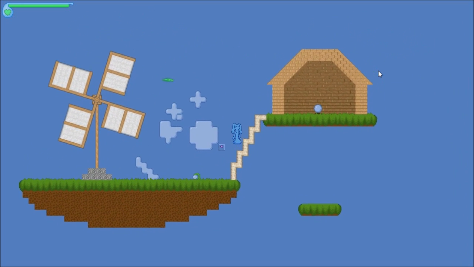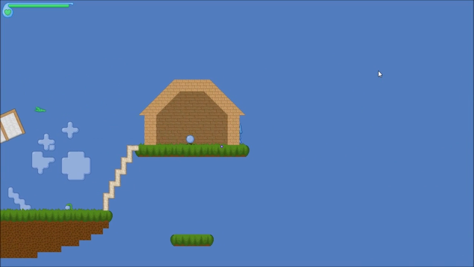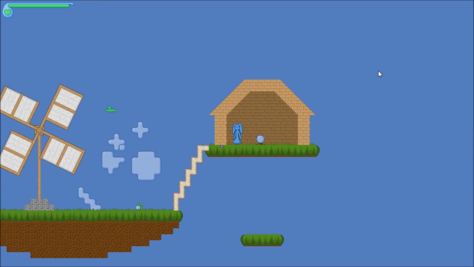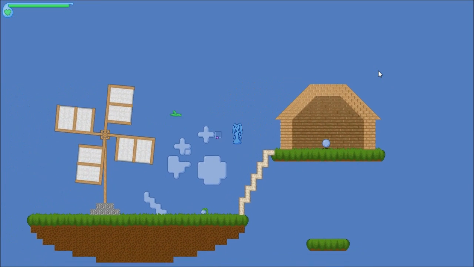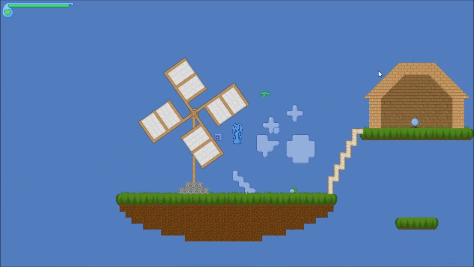So can we get over here? Sort of, yeah. And we can get in here, and the background is behind me, and the other part is in front of me. So just a little tile engine with a bit of platforming and some rotating things.